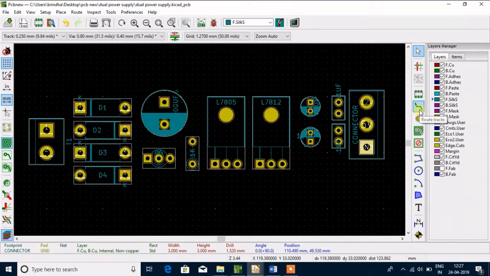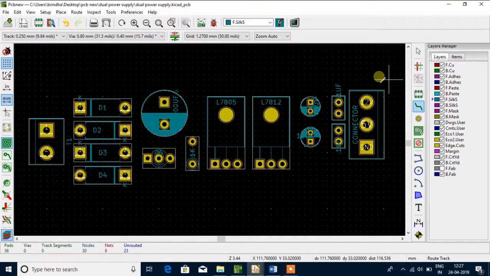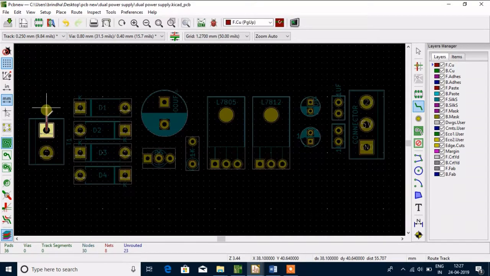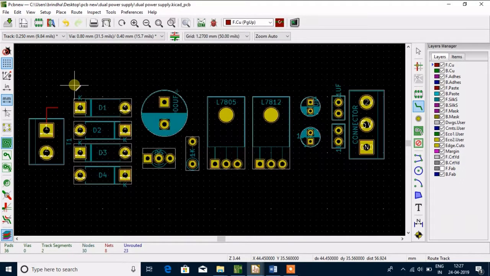Whenever we use a double side PCB, we tend to use a front copper layer. Now the wire connections are clicked, that is the route tracks. After clicking that, just draw that, and yes, just click and escape.